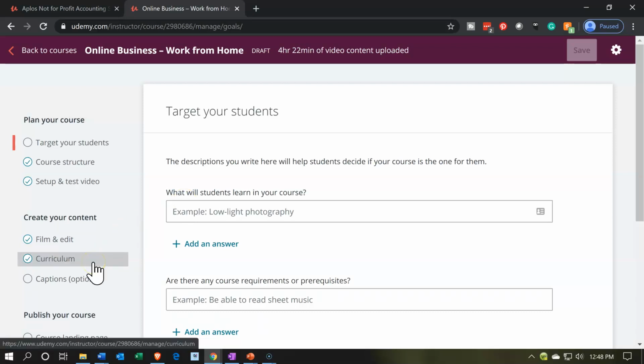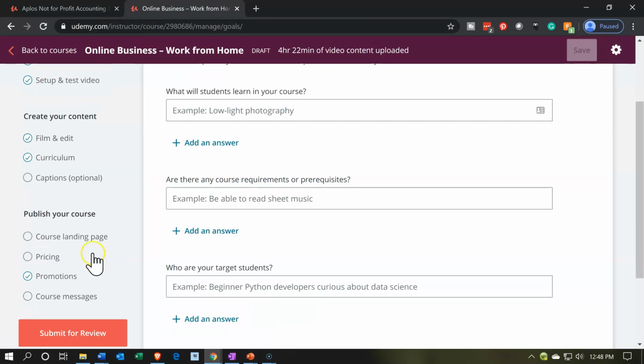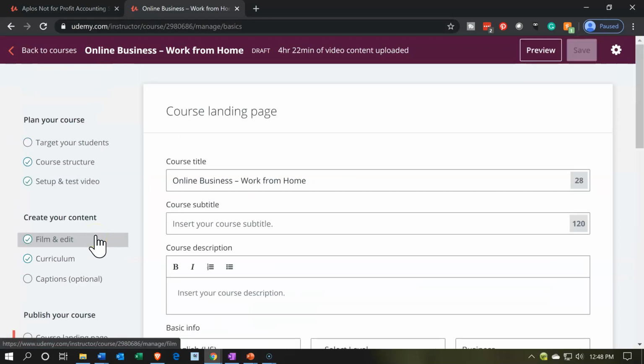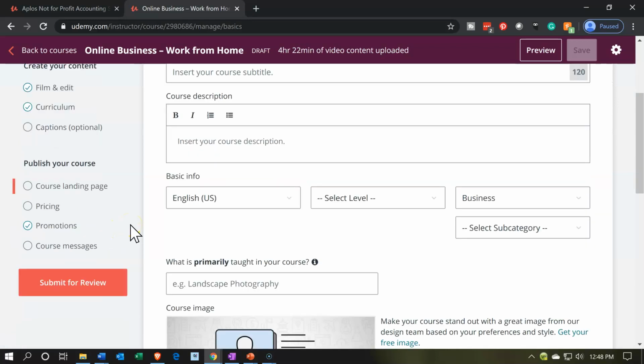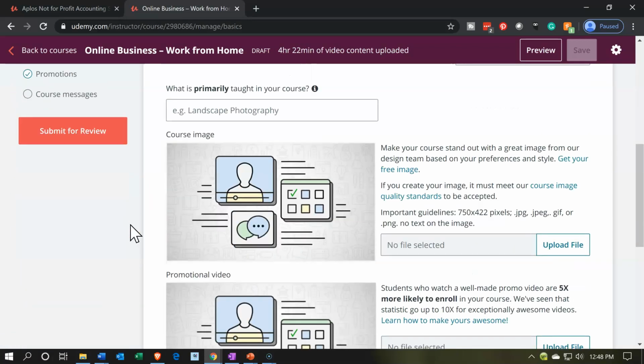We've been on the curriculum. Now we're thinking, all right, what does this landing page look like? What are we going to have to do for the landing page? Well, we're going to have to do a description and whatnot. We'll do that in a bit. Let's think about the thumbnail right now. So the thumbnail is going to be down here. We've got the image. It's going to show up obviously on the page when people search for a course.